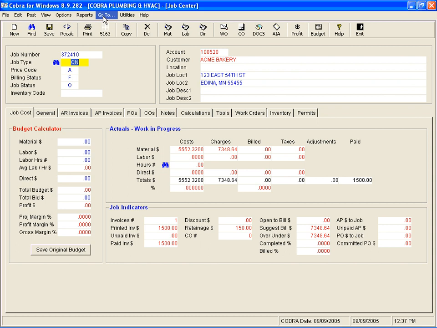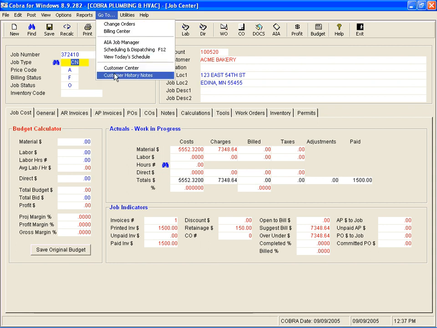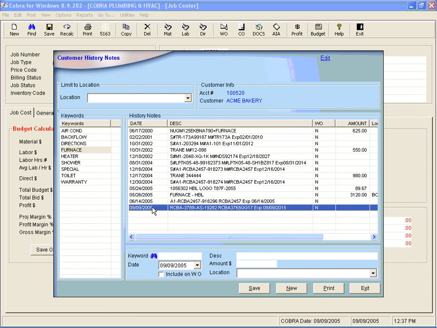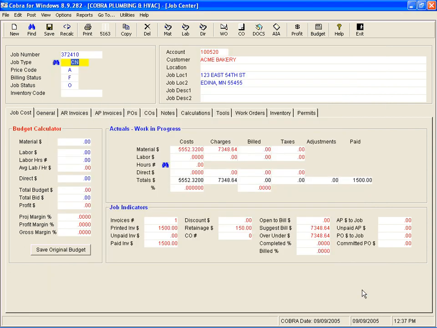So if we go into that customer's history notes, from anywhere, from Customer Center or from right here, we can see that that keyword exists here, and here is the last item that was posted to the history notes for that. So now this item can be tracked, and in the history notes report writer, if you wanted to pull a list of all customers that have this model number, for example, you can do that kind of thing, send out recall letters, labels, and do anything you want. So that's how we automate that process. This is the end of the lesson on setting up serial numbers.